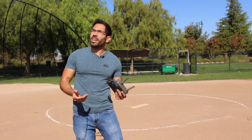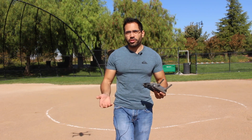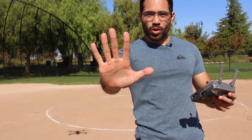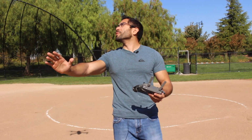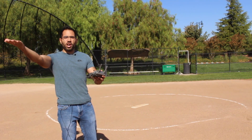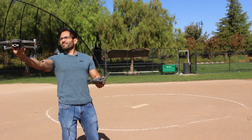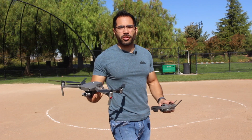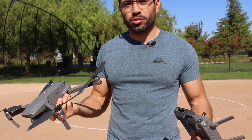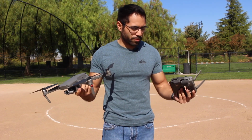Now with these new drones, they actually have sensors underneath. The Mavic 2 uses IR. What you need to do to catch it is basically open up your hand as wide as possible. Place your hand underneath it. Hold down the joystick. And that's how you pretty much catch it. And that was with P mode. So all the sensors were enabled and the drone was still able to land safely on your hand. And that's pretty much it.